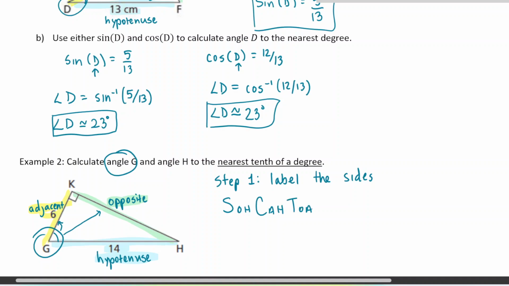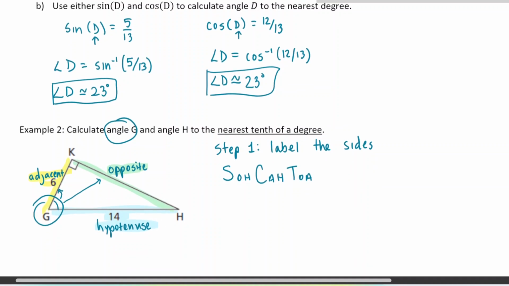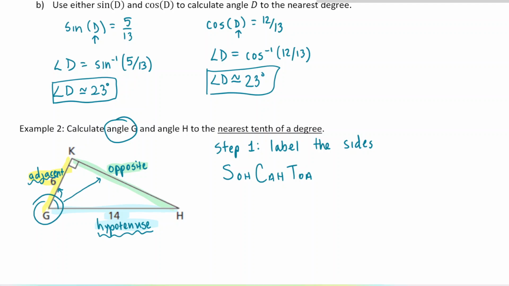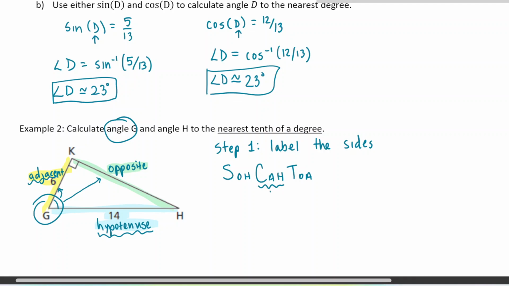And we don't want to use a ratio where we don't have one of the side lengths, because then we won't be able to use our calculator. So we are going to use the ratio that involves the hypotenuse and the adjacent, because those are the side lengths we actually have. We're not going to use one of the ratios that involves the opposite side because we don't have that side length. So we are going to use the cosine ratio since we have the adjacent and the hypotenuse, right?